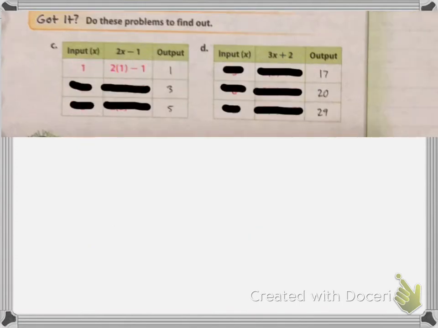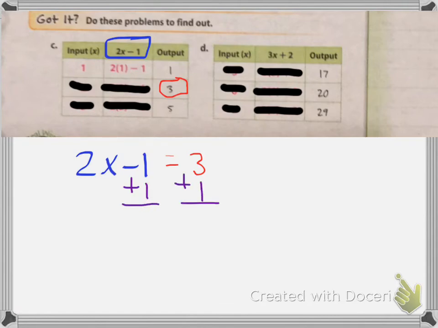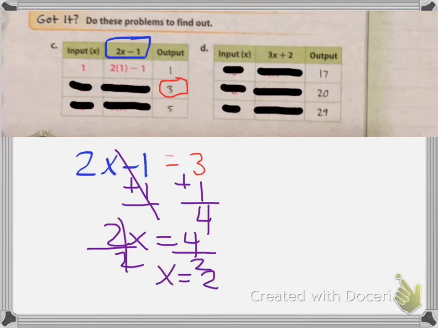All right, continuing on, the next problem, we're still having the 2x minus 1, which came from right here. And then our new output is going to be 3. So now when we have equals 3, which came from right here, let's go ahead and solve for that. So we have plus 1, because that's the inverse of subtracting 1 from each side. You get 4 here. Now you have 2x equals 4. You're going to now divide each side by 2, and you have x equals 2. So up here, see that x equals 2. You want to show how you substituted this 2 right here into this 2 right here.